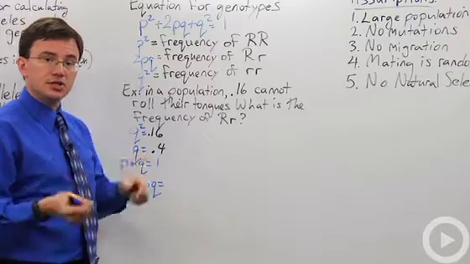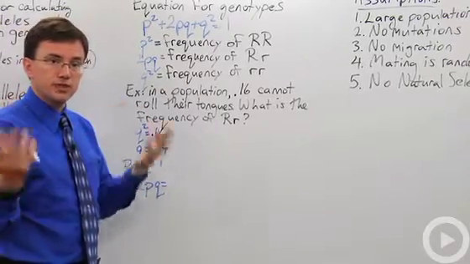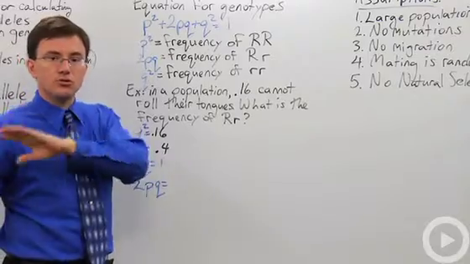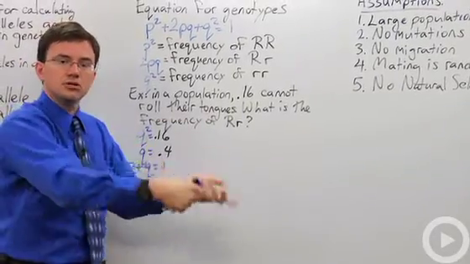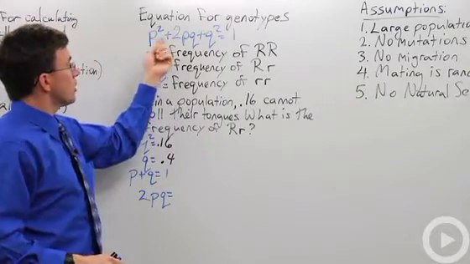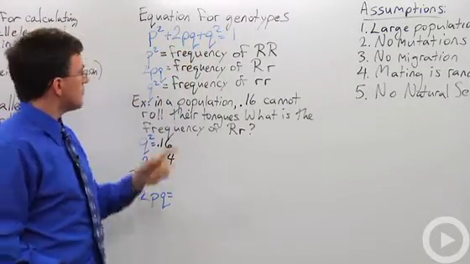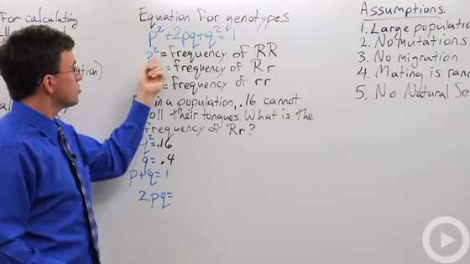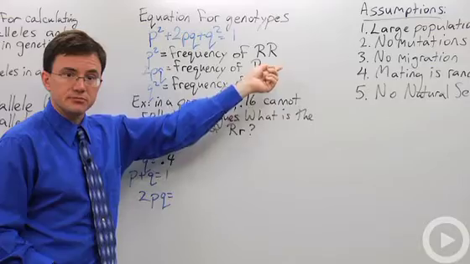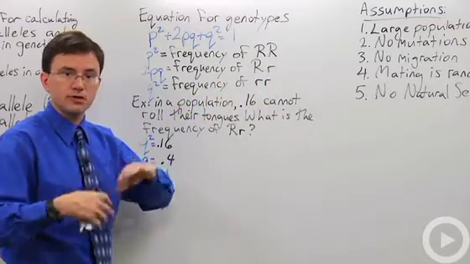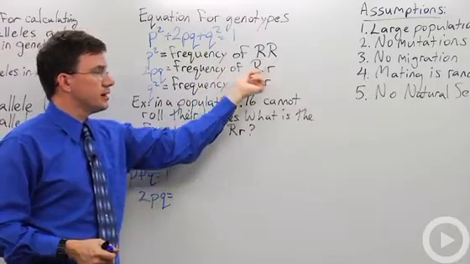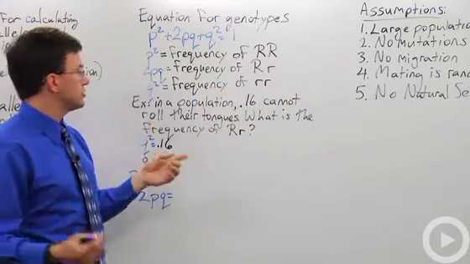What I did is I took my P plus Q equals one, and I just did what you've done before in your math classes. I squared both sides. You know, in math, if you do one thing to one side of the equation, you can do it to the other side of the equation, and things still work out. So I get P squared plus 2PQ plus Q squared equals one. What's P squared? P squared is the frequency of individuals who are homozygous dominant. In my example of tongue rolling, it's big R, big R. 2PQ is the frequency of big R, little r, or heterozygous individuals.